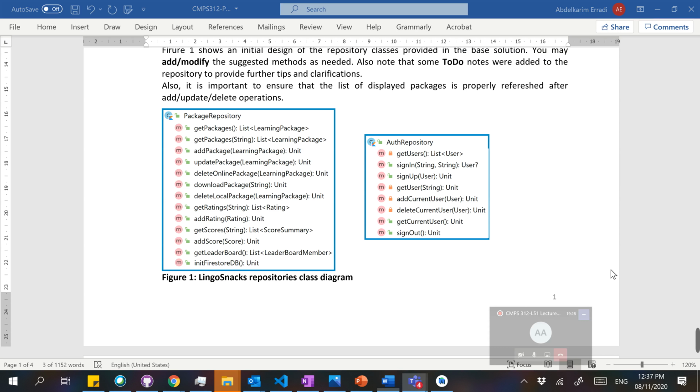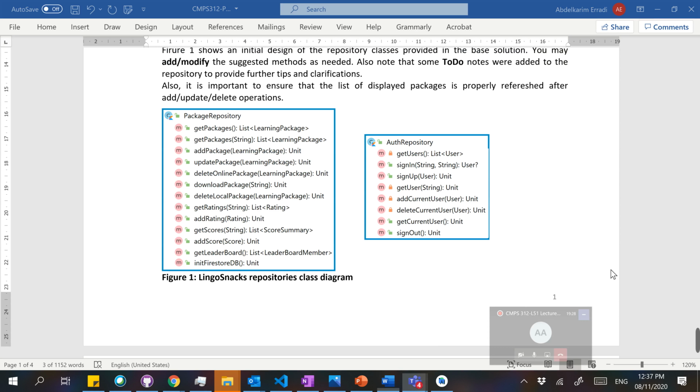If you go to the actual implementation, you will see, for example, in the repository, there is get packages. This is reading from a JSON file. Don't read from the JSON file, get them from Firestore. This is searching the packages. Don't search using the data from the JSON file, do a query to Firestore. And by the way, this is super simple. Just go through the examples and the slides. You can do this in no time.